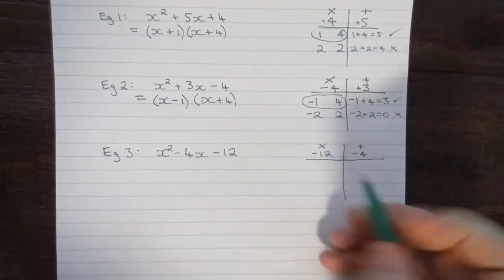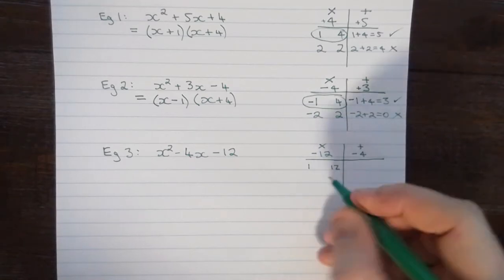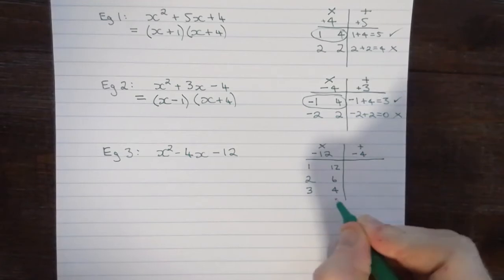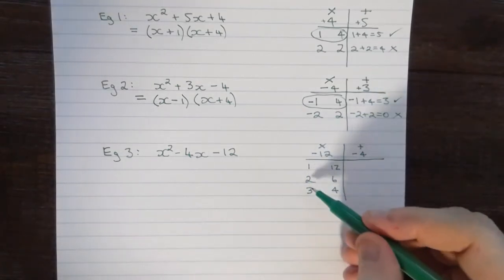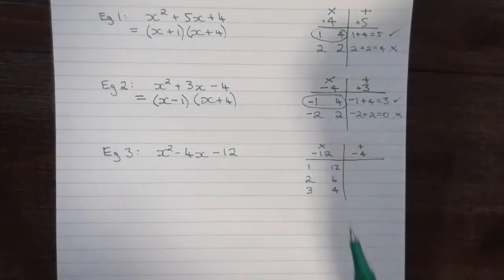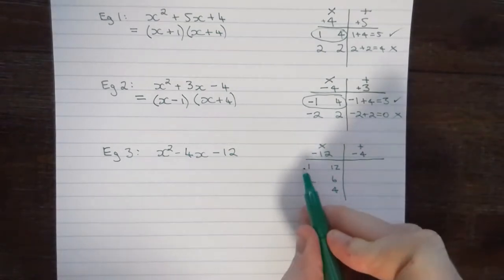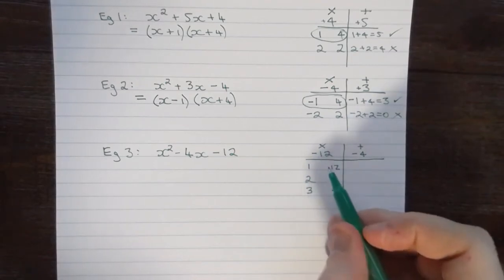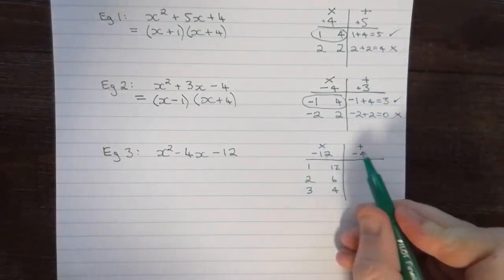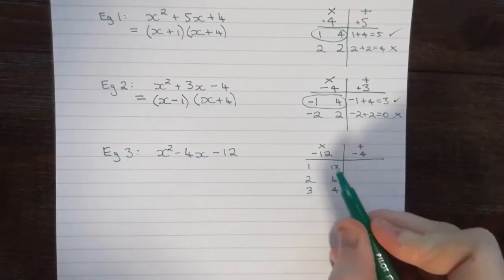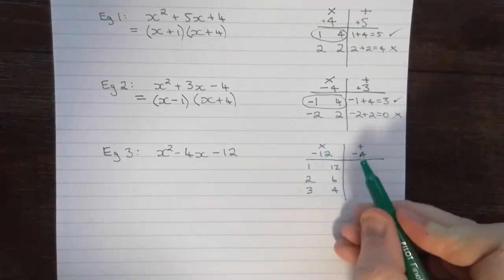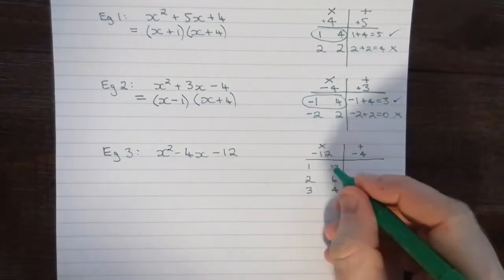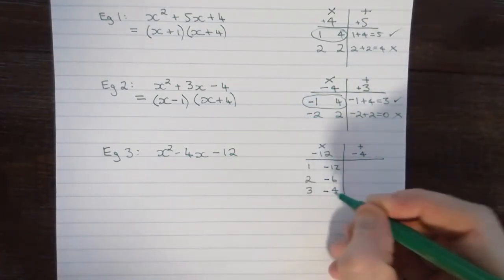Now again, ignoring the negative for the moment, 1 and 12 will multiply to give 12, 2 and 6, 3 and 4, and that is all of them. So remember, we're going through systematically to get those factor pairs. Now this time, again, we need one of these numbers to be a negative in order to multiply them together and get a negative result. This time, however, we've got a minus 4 for our b value, so the sum of the two factors must end up a negative. So this time, instead of setting the smaller number to be the negative, we want to set the bigger number to be the negative.